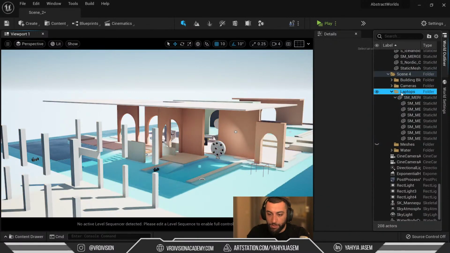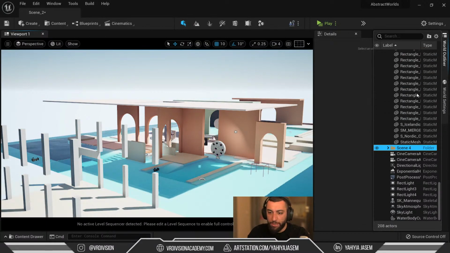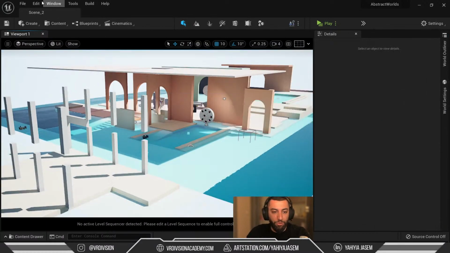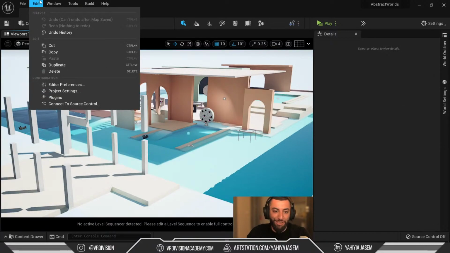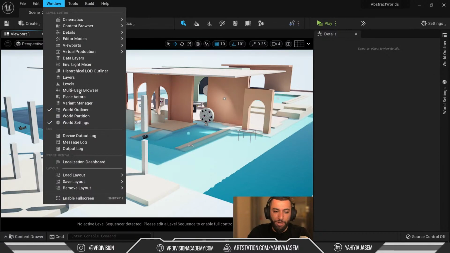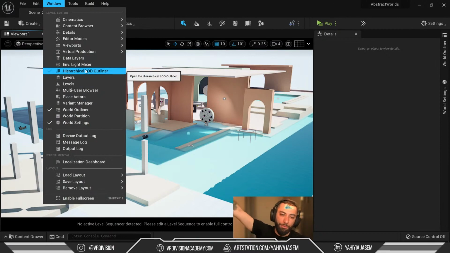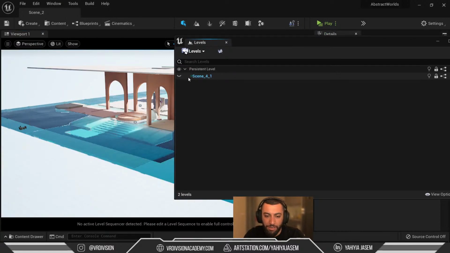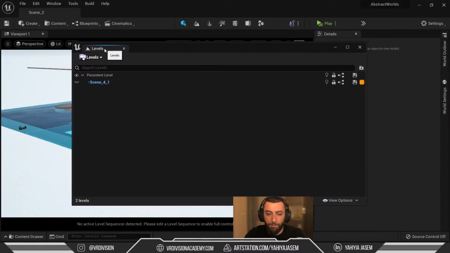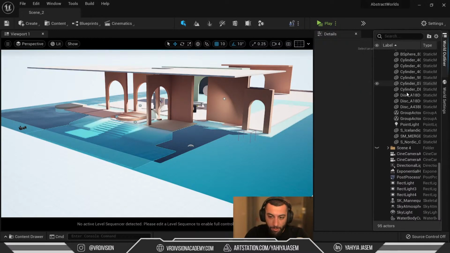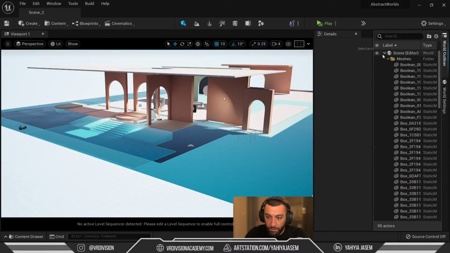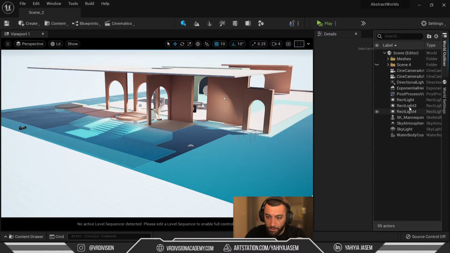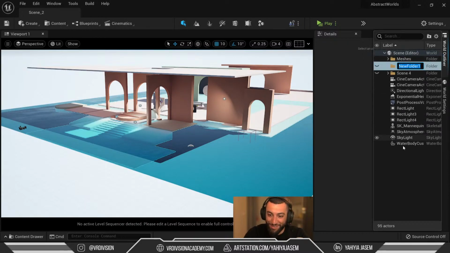Oh, not for you, sir. Oh, okay. Before we do that, because we have scene 4, sorry, my bad. We should not do that, because this would mess up our levels. And I need to learn the new systems for world building in Unreal Engine 5, because this is still the old school way of having a full map like this. This is not good practice, I believe, at this point. But I'm a noob, forgive me. I'm doing things the way I remember them, the bad habits.